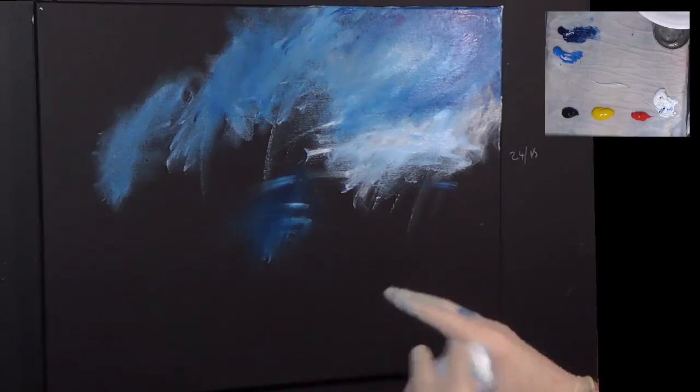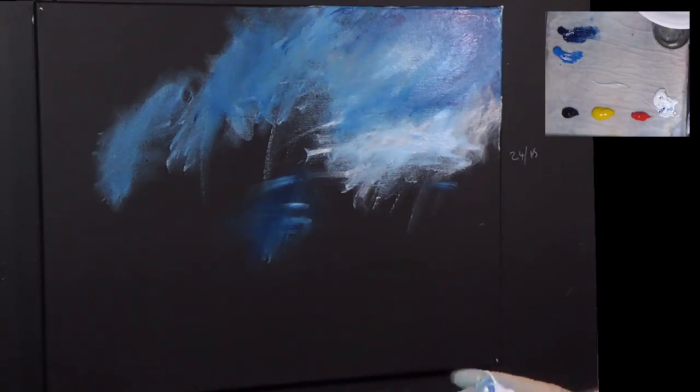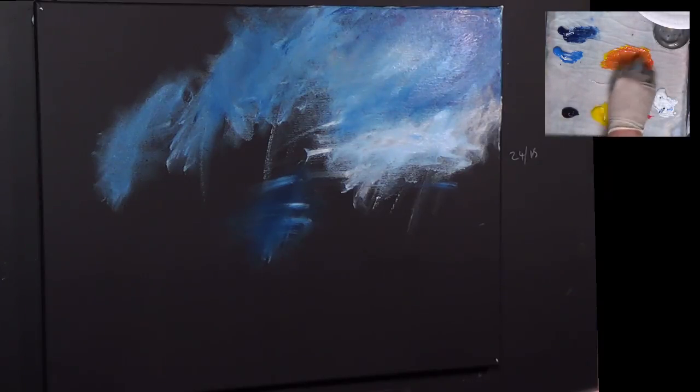Reuse latex gloves or nitrile gloves or whatever you've got, because I tell you what, it can make a mess. It really can. Let's get some orange made up. So I have loads of yellow, a little bit of red in there.